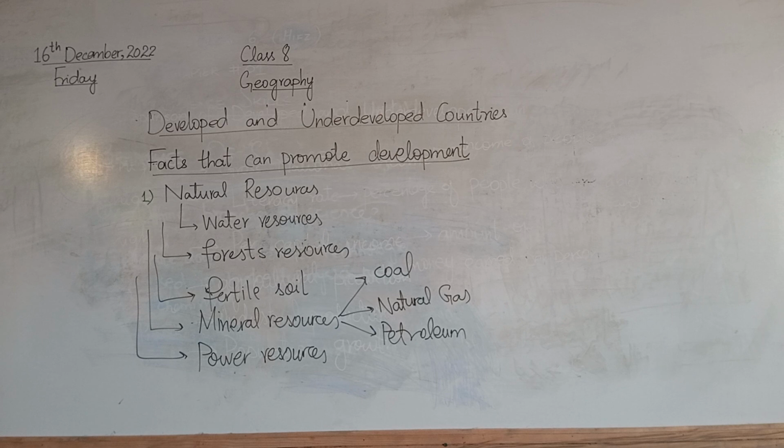Now make a guess how a country can be developed if these resources are present. Of course, because we make electricity by using coal, natural gas is used in our homes, and we use petrol. So if these resources are naturally present in a country, the country will not need to take these things from other countries, because if we want to take them, we have to pay for them. So we will not have to buy these things from other countries if these resources are present in our country, and we can also sell them. So this will add money into our economy. So these are some of the natural resources that are helpful.